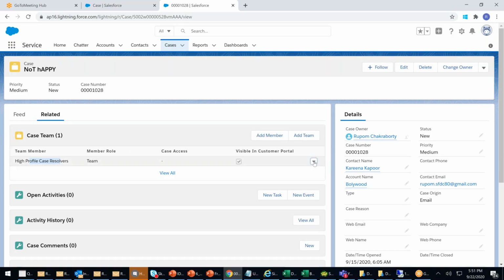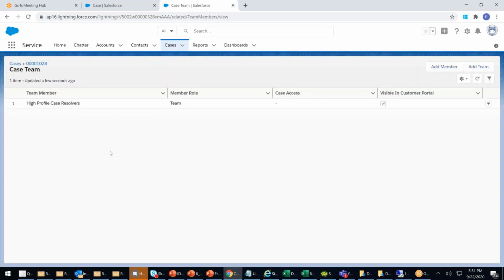Inside this, I have a customer. Can I see inside this? No, I cannot. Can I see who is inside this? No, I cannot. See, I have a delete option. Can I expand this? No. Problem. This is one of the challenges. You don't know who is inside this.